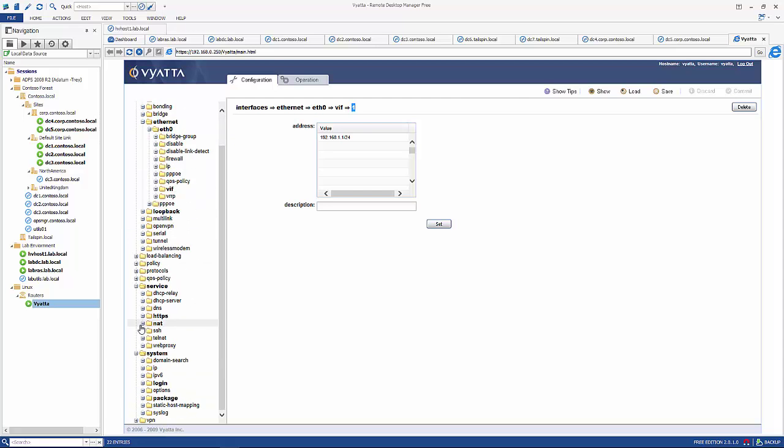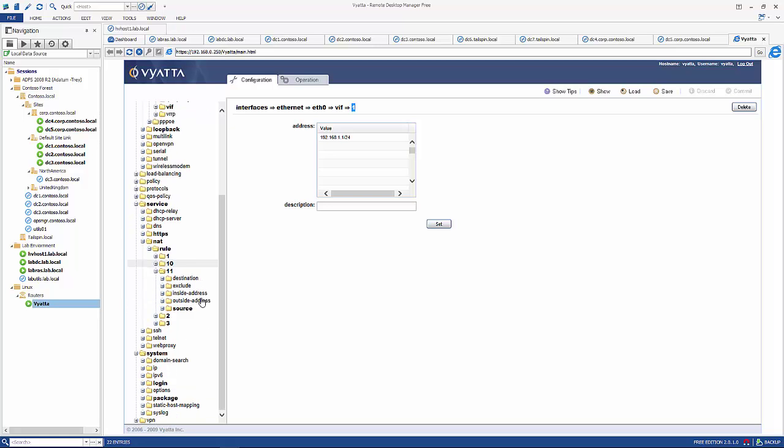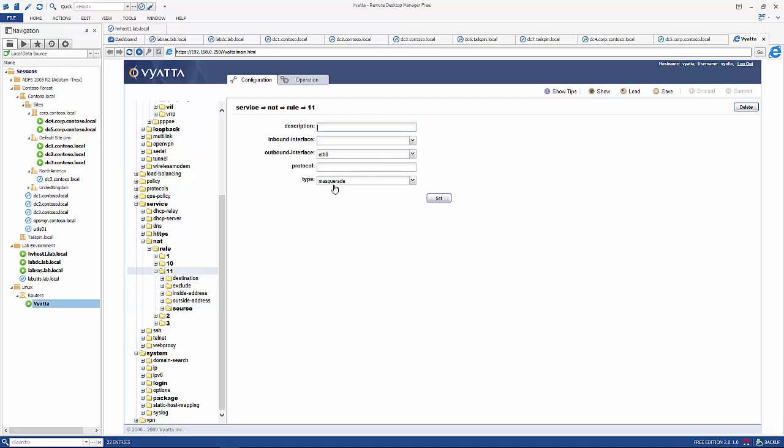Then as I build this out, if I want the NAT rules set up, I would set those up as if they were physical interfaces. So I just simply put the source 192.168.11.0, and I choose the type of masquerade, and the outbound interface is Ethernet 0. So it's really not much different than the way I'd set the router up in the past. However, I don't have the administrative overhead on the actual host servers. So really and truly, it's 50% faster, if not more.